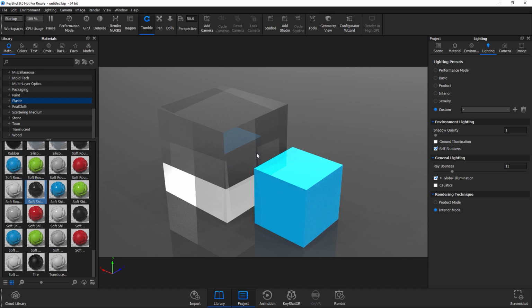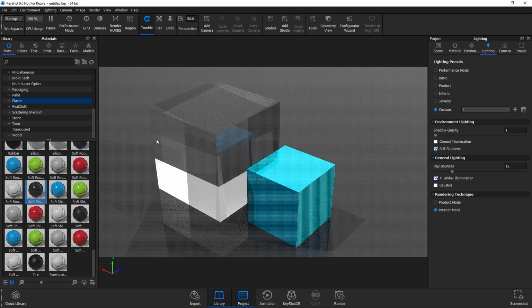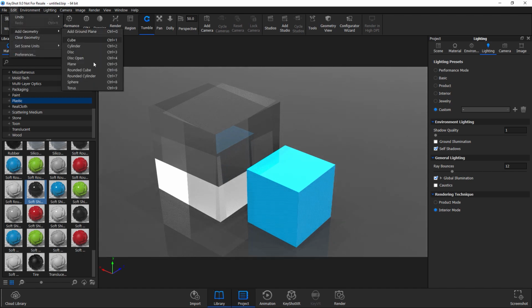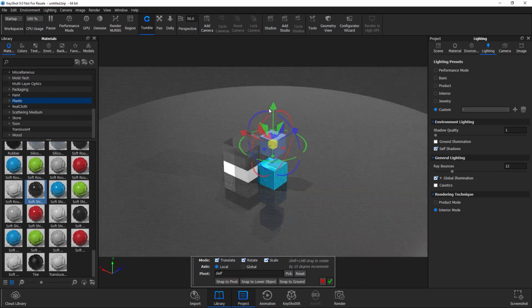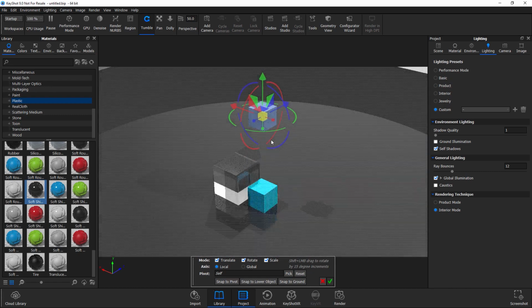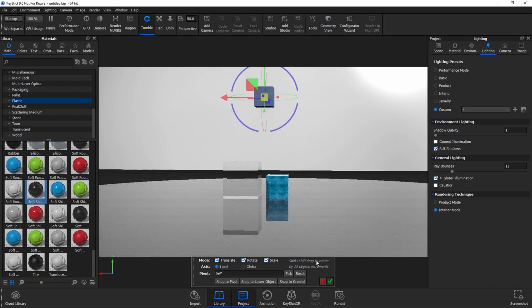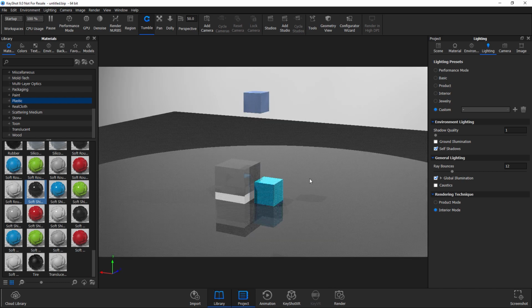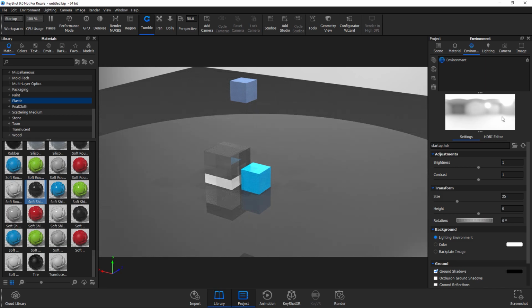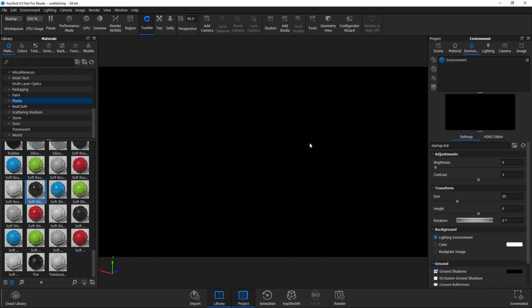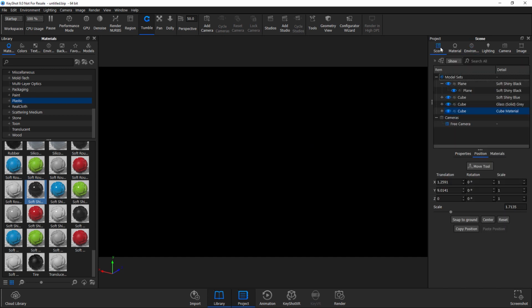And then another point I wanted to show you is adding custom lights into the scene, which would be, we'll just add another geometry, make it a cube, scale it down, and we will make it the only light source in the scene, because right now the light source in the scene is the HDRI. If we make brightness 0, no information is coming through.